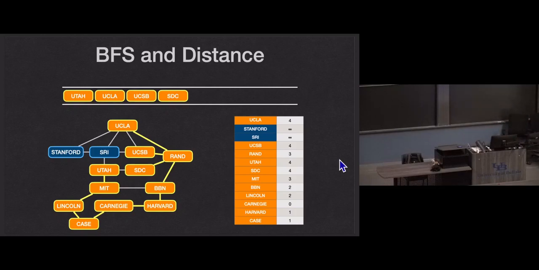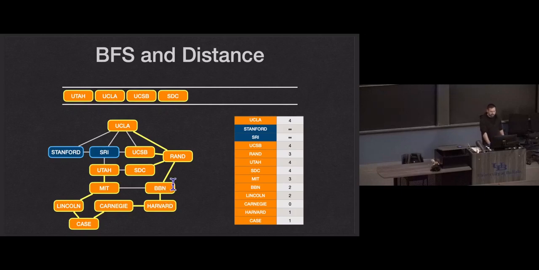And now notice what the queue is doing for us. I said the queue takes care of the ordering for us. The feature that we get from this is that every node of a certain distance is going to be explored before any node of the next distance. So for the starting node, we added the starting node of distance 0. It's the only node with distance 0, so it's going to be explored before any other node in the graph, of course, because that's the one we enqueued first. And then it's going to enqueue every node of distance 1. So every node of distance 1 made it into the queue before any other node except the starting node. And then as we're exploring these nodes, they're adding nodes of distance 2, but we're going to explore every node of distance 1 before any node of distance 2. We're going to explore every node of distance 2 before any node of distance 3.